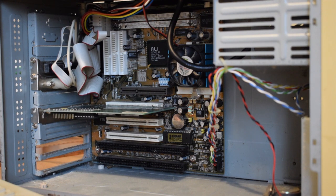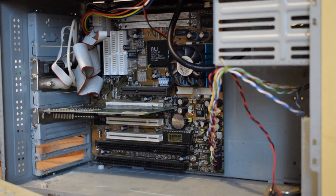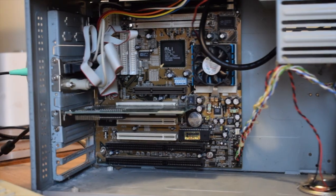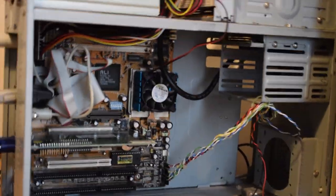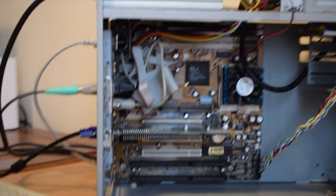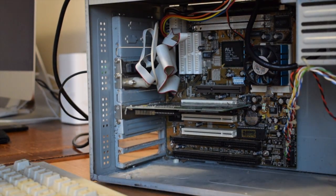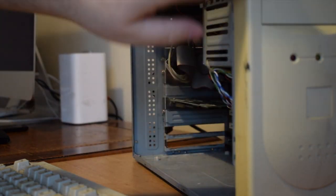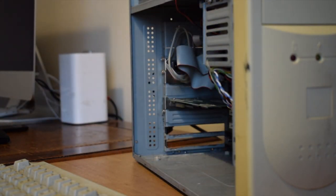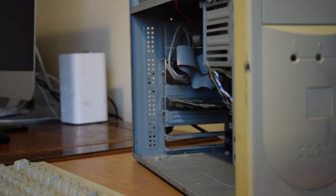So I'm going to, as I normally do, take this to pieces and give it a damn good clean, because it's got some horrible junk and dust on it. And on the back of the case, round here, where the cards and everything plug in, there's a little bit of rust, which I think has just come from a little bit of dampness in the loft where it has been stored. And lastly, we've got a little bit of yellowing slash retro bright potential here, but also these paint marks, which hopefully I'll get off with the magic sponge.